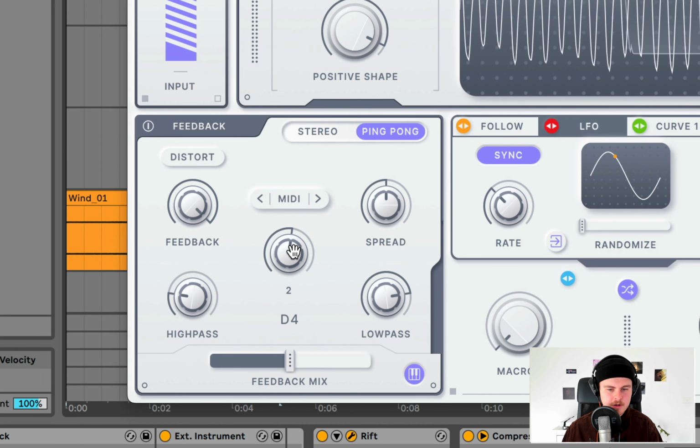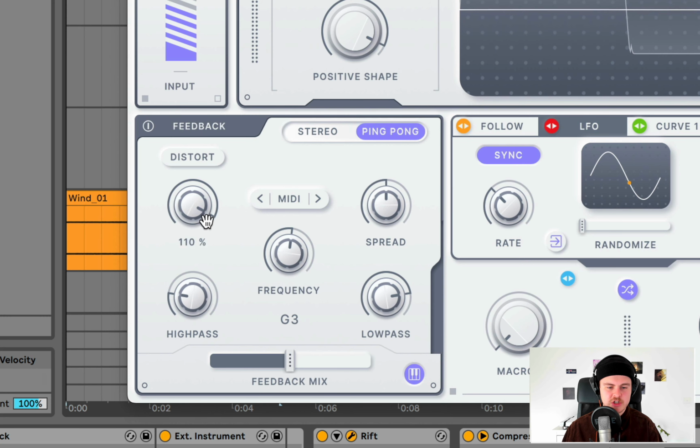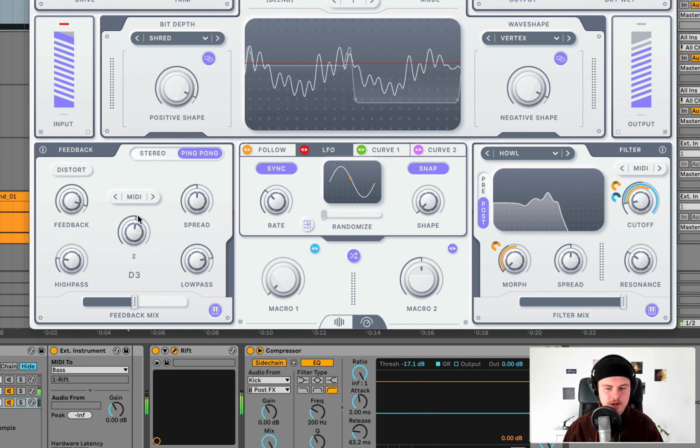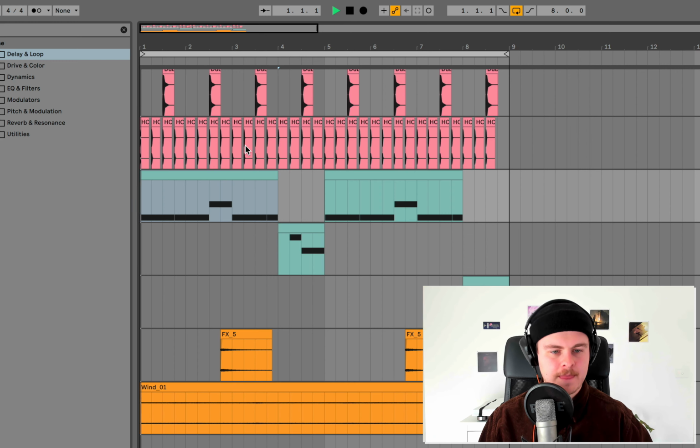You can turn that down to compensate. You can see there's a lot of potential for these really cool spatial type effects with the MIDI tuning, which I really like. So snapping to the scales, you can also match these by pressing this link button so that the one between the filter and the feedback is matched, so you get these really cool tonal effects. Really sick.